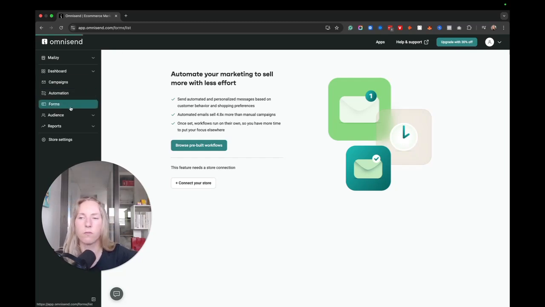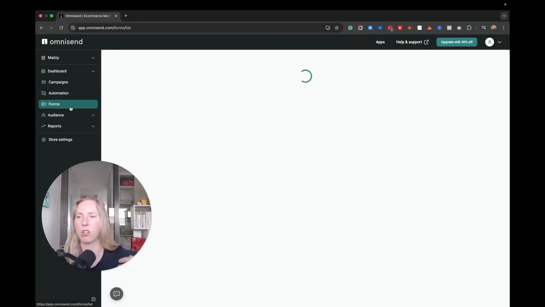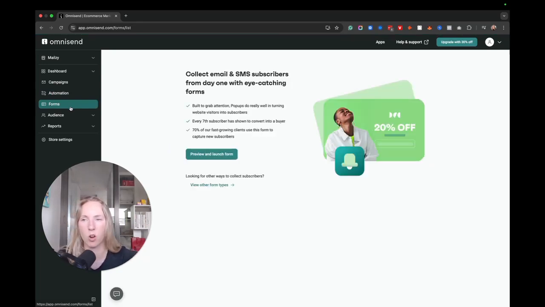Then in terms of, you running ads, generating a ton of leads, getting organic content, starting to get traction with your brand if you haven't already, this is going to be incredibly important for you, but you want to make sure that you have your sign-up forms. So sign-up forms is essentially when someone comes to your website, they get a pop-up that says, hey, subscribe for 10% off or 20% off. And you want to capture their information to make sure that you have essentially free revenue sitting on your table without the additional cost.